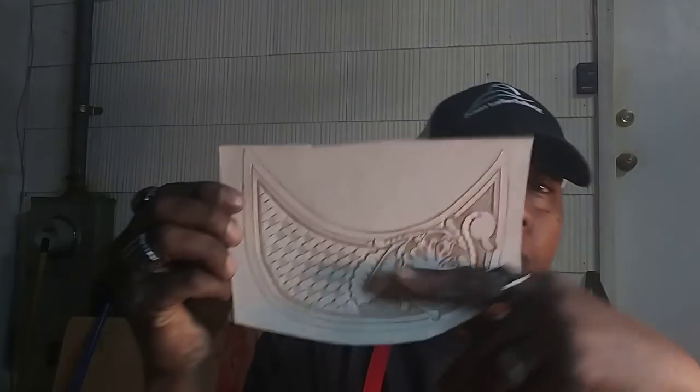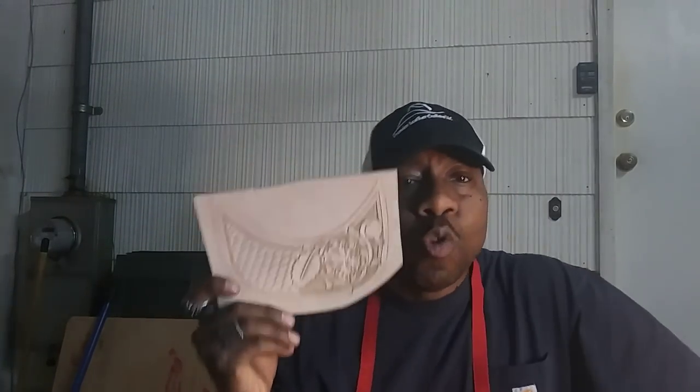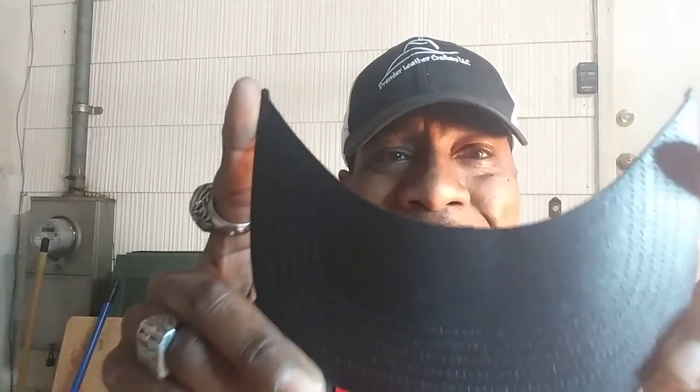Okay, we're back. Here we go with the three projects. The first one is the trucker's bib bill. I've already done the tooling work and the carving work. Now you don't necessarily have to do that — utilize whatever tools you have. These are in high demand right now. To make my simple pattern, I used an old hat I had already. You can see the stitching marks right there. The hat lost its shape, so I took it apart and just used the bib as my pattern.